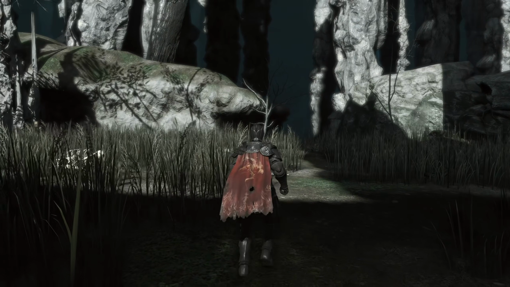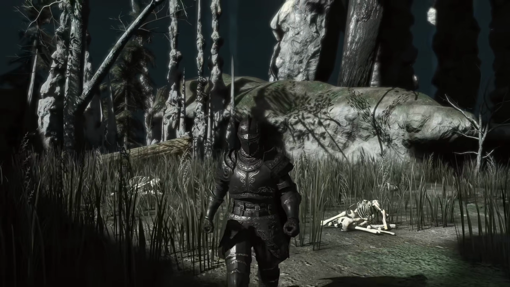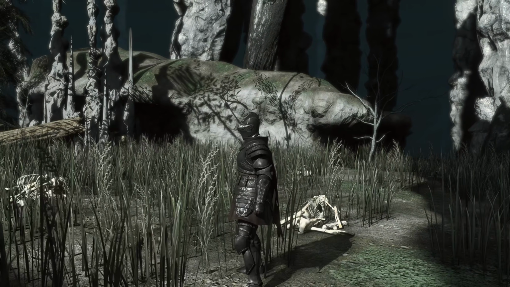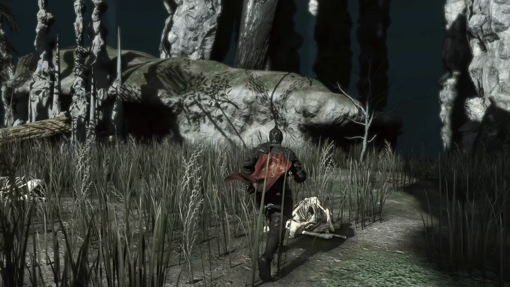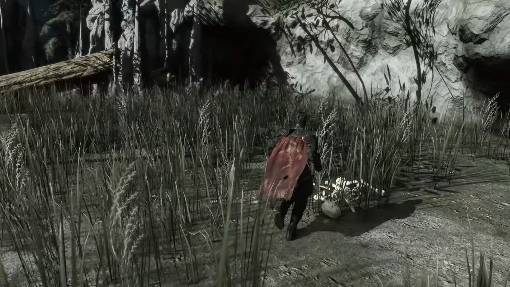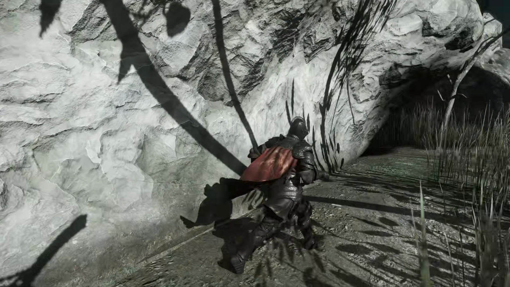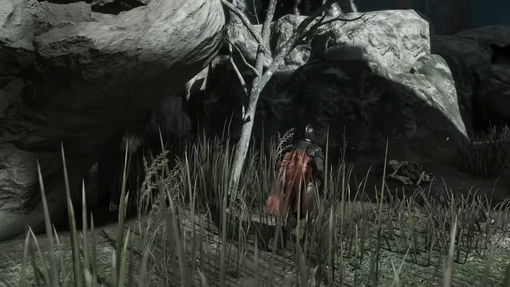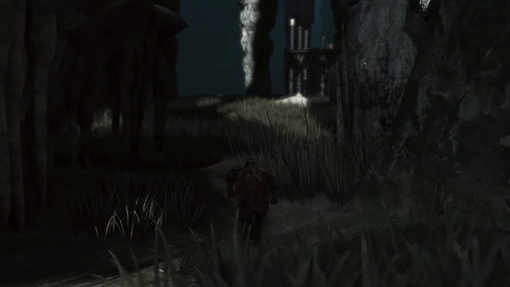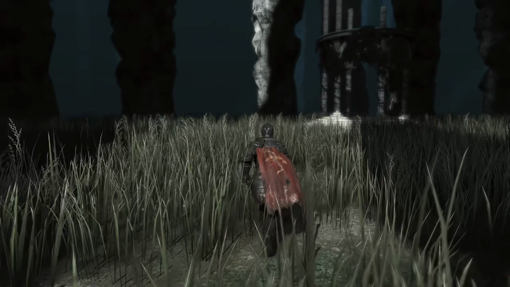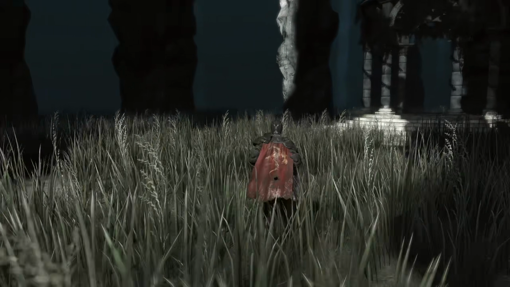Even some of the distant new meshes that you'll see in Majula and some other areas, but mainly Majula and Forest of the Fallen Giants, were placed there by Dark Souls 2 Lighting Engine by default. My preset is simply built on top of that, so I can't take credit for any of that. But I still like to respect that, because that's the start of it.